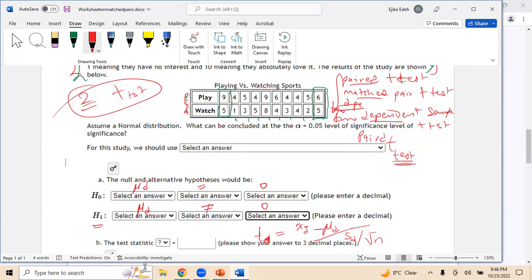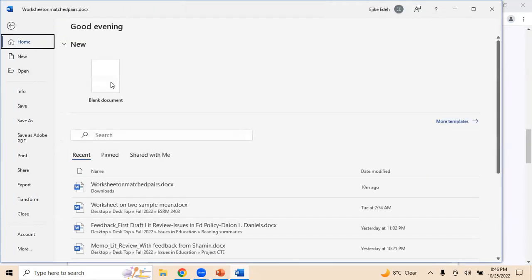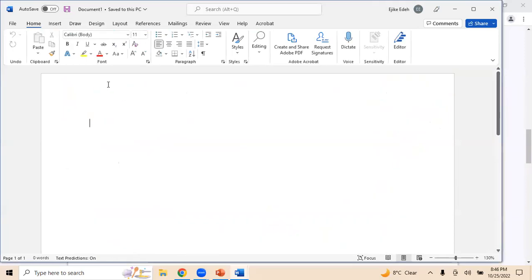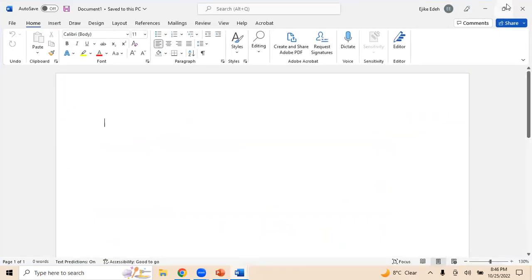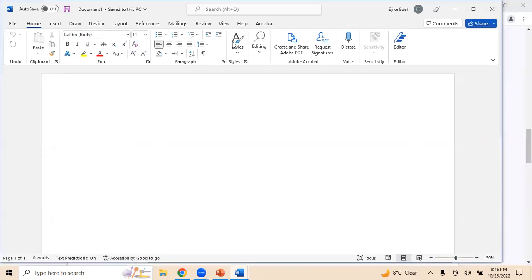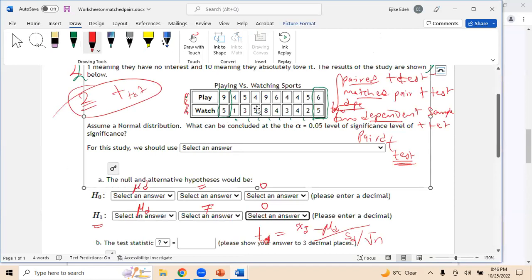And I will pick up a new, just a plain page, Word document, to just write so that we'll have a clear writing. But we'll pick up the data first. So let me resize this and see if I can just copy the data up. Okay, a whole bunch, no problem.